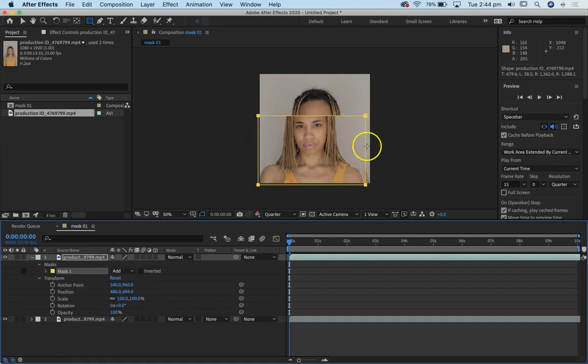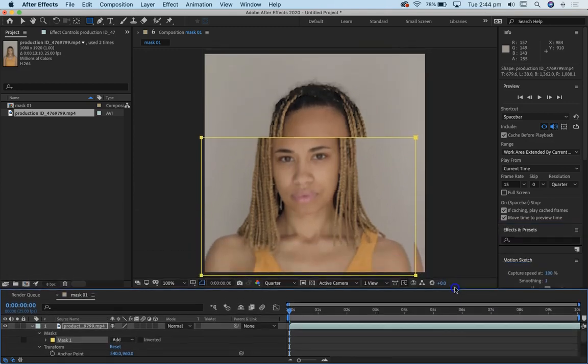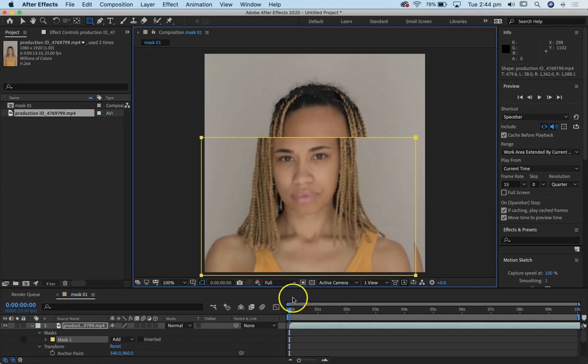And we can see on the stage a vector with points showing us where our mask is. I'm just going to bring the quality of that up to full. Okay, so we can manipulate masks and vectors in exactly the same way as we can in Photoshop and Illustrator.